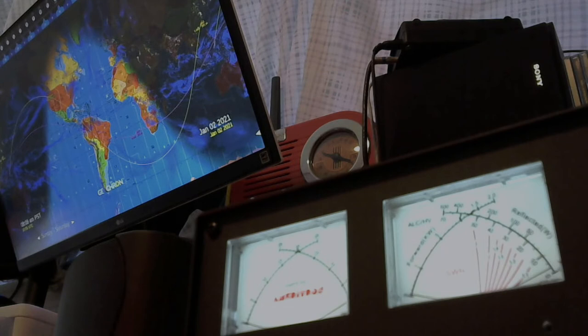Wherever the sun is first coming is where your signals will first come in. As it gets more towards daylight, and you start to see the sun coming up more in the sky in a different area, you should start to pick up signals from that area. And then when there's light all through the sky, you'll pick them up pretty much everywhere. That's how Grayline works. It really does.